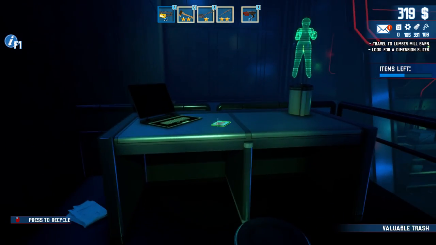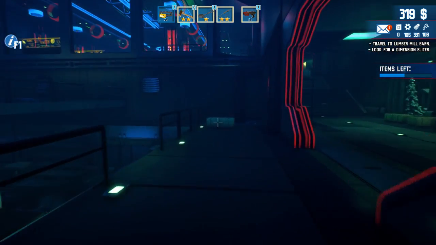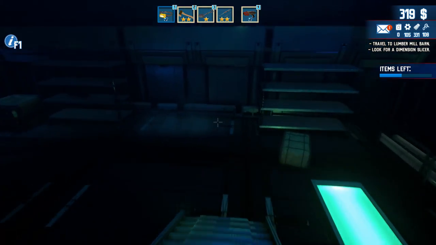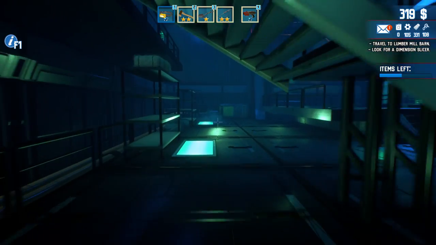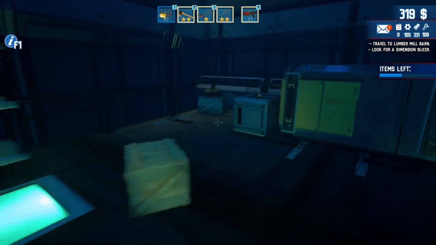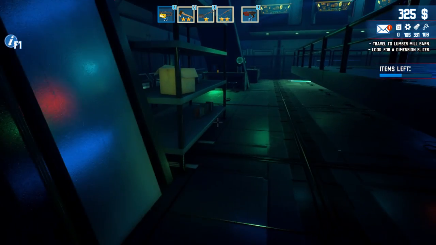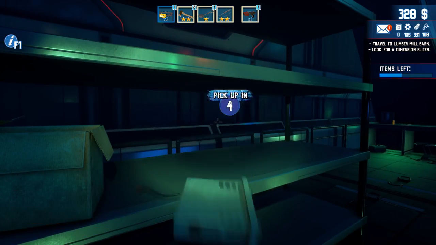What do we have? At least there's that. I got a UFO down there. That's pretty cool. Let's see. What do we have? What do we have? Just some more trash over here, it looks like. Nothing spectacular. A $48 car radio.